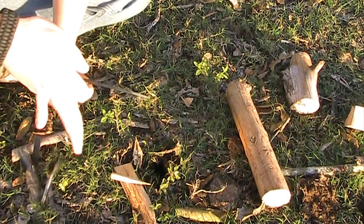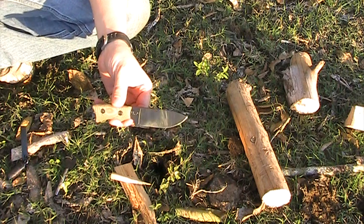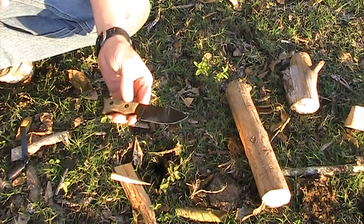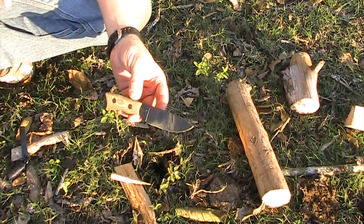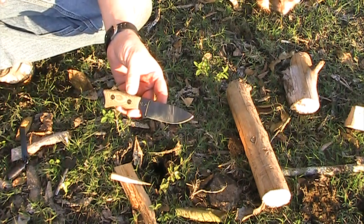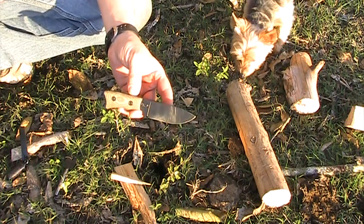So, there you have it. BK11 neck knife, or as I use it, as a backup knife. Definitely worth its price, or what I paid for it. I think it was $29 on eBay, and then the extra grips were another $22. So for around $50, one heck of a backup knife.